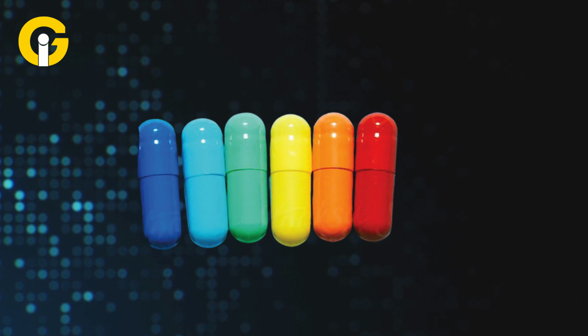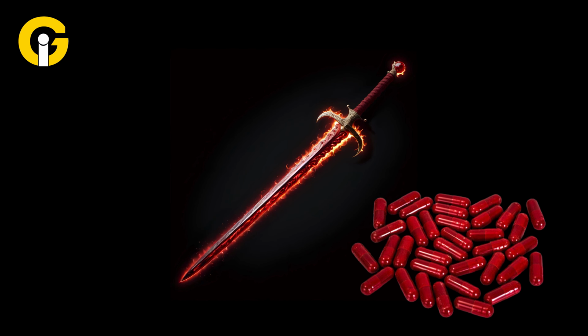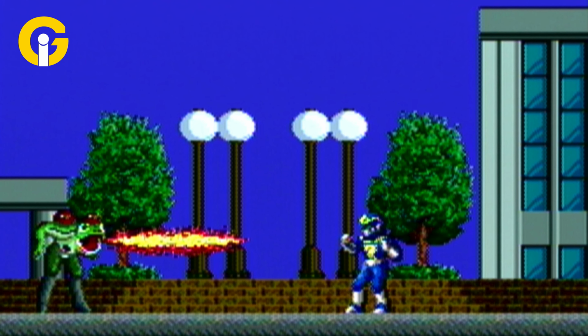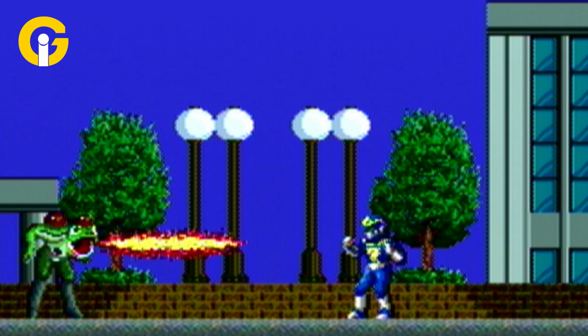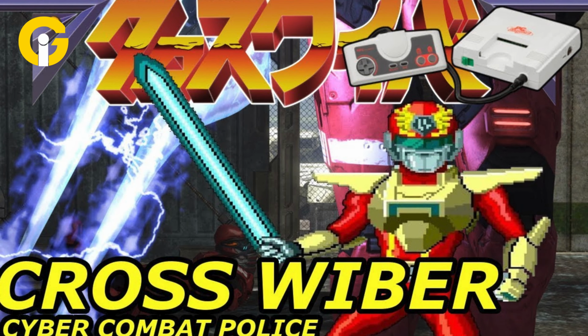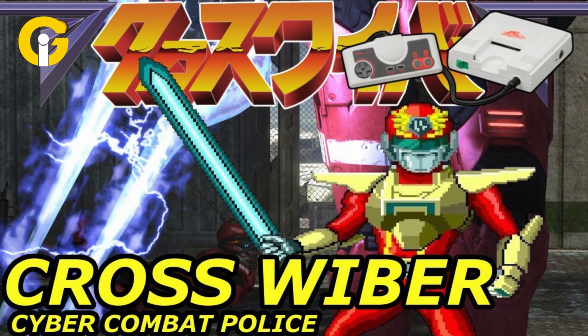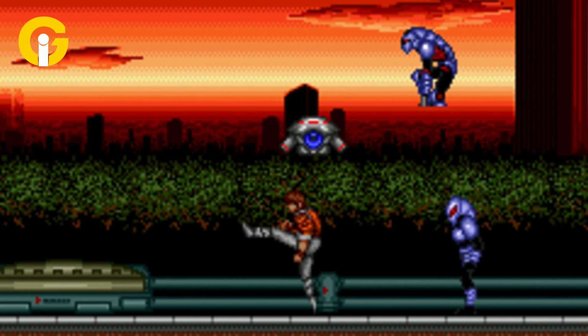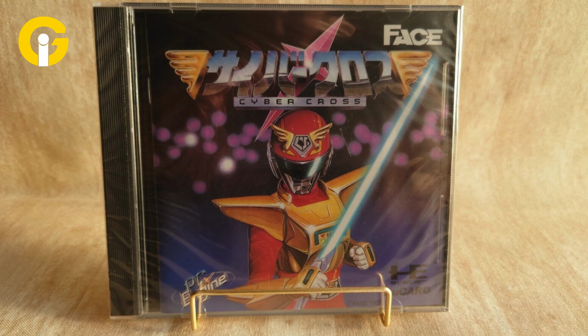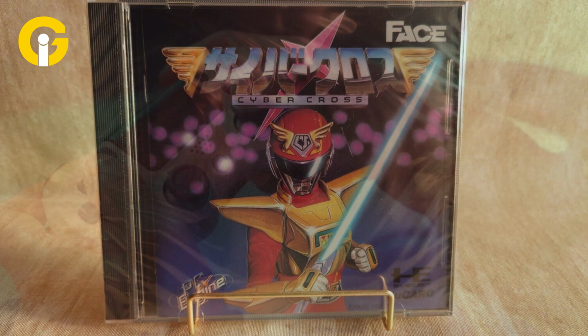The color-specific powers are: red pods give a sword, blue pods give a laser gun, green pods give a boomerang, and holding down the attack button launches a special attack. Face Corporation developed a direct sequel named Cross Wyber Cyber Combat Police, maintaining the original Power Rangers-like action with enhanced shooting mechanics. The sequel builds on the foundation set by Cybercross, delivering fresh and exciting gameplay.